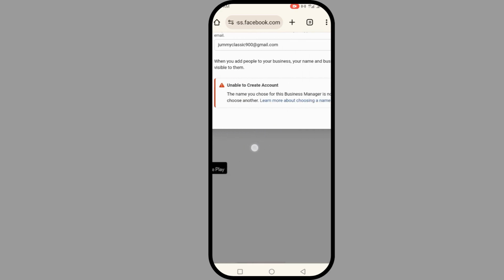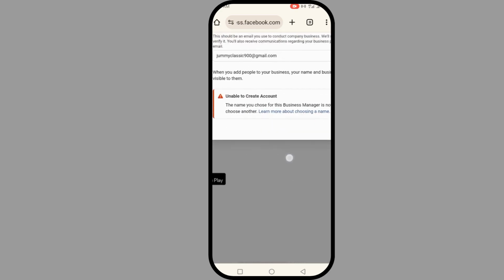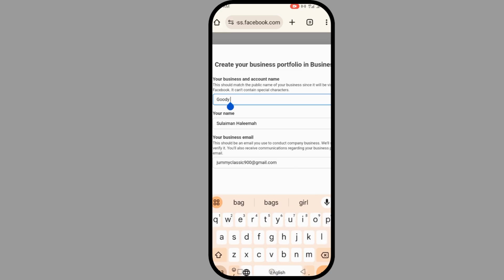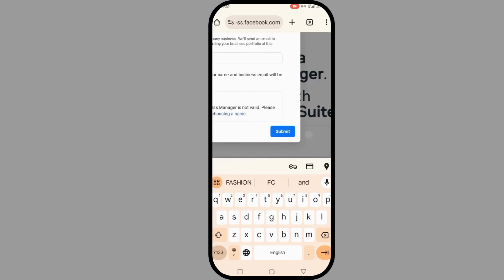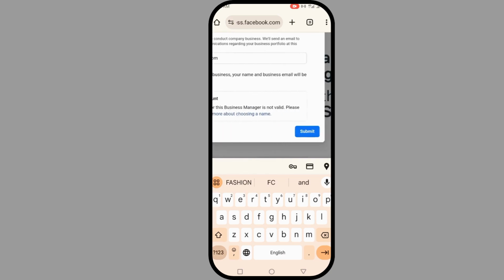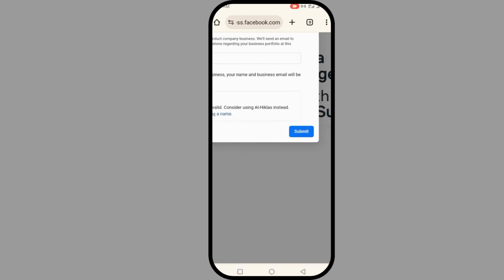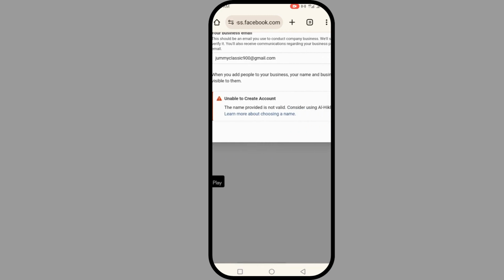Now it said the name you chose for this business is not valid. So now let me just put another name here. Yeah, just continue. Once you put one name and it's not valid, you can just think of another name.